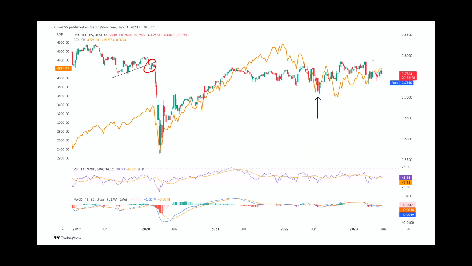There's also a lot of people that think the market's going to roll over, right? So we have a big move lower here in high yield growth, which was consistent with that move down, and it's basically been flat as the market has rallied here in the last couple of months.